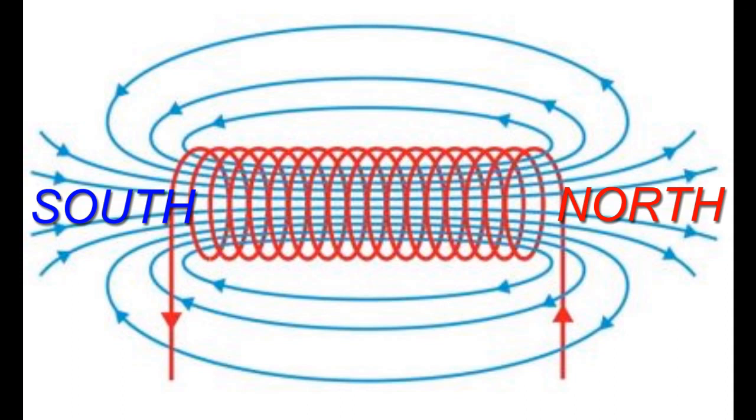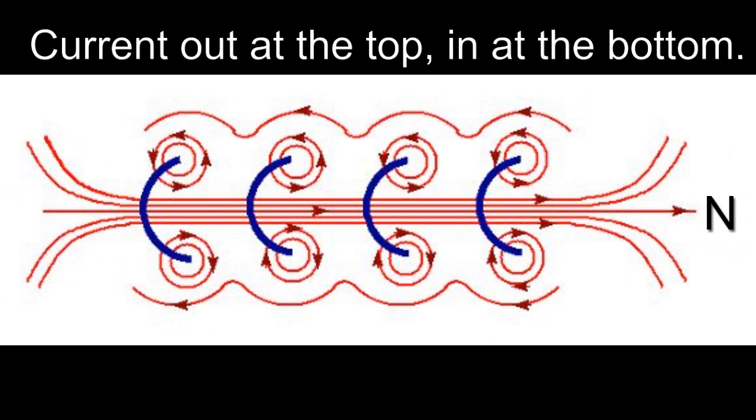And you can see that this diagram represents the field lines associated with a solenoid. One end is a north pole, with the field lines going around the outside to the south pole. And looking in a bit more detail at each individual wire of the solenoid, each wire has its own associated field line. These field lines join up, and because they can't cross, they are compressed into a uniform field inside of the solenoid, and a more spread out, weaker field outside.